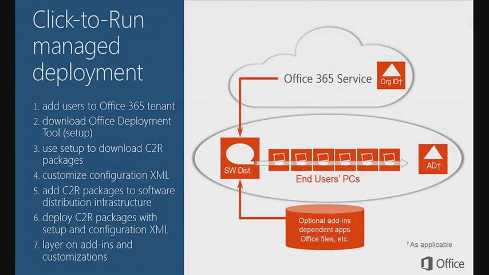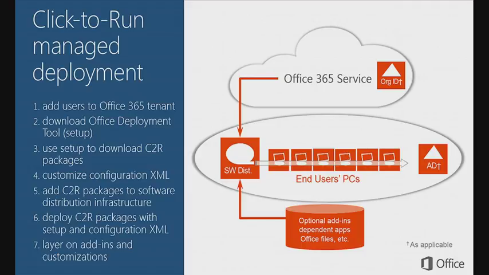And the important thing is, if you've got something like software distribution, or if you are afraid that people shouldn't be downloading a gigabyte of stuff per person from the public internet, this is something where you can avoid all of that. Download the Office package into your System Center or other software distribution environment. A DFS share would do. Configure it however you want. All the streaming then happens from your network and not from the cloud or from the public internet. So that's stuff that you can control.